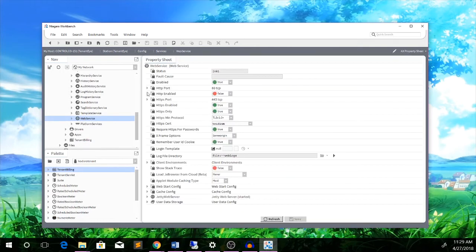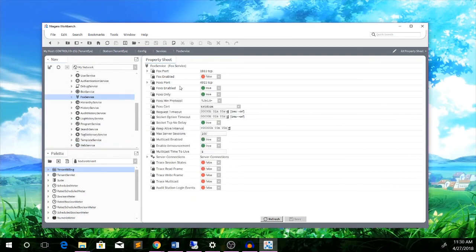Then on HTTP enabled, change it from false to true. Click save. Then navigate up to Fox service, and under Fox enabled, set from false to true. Click save.